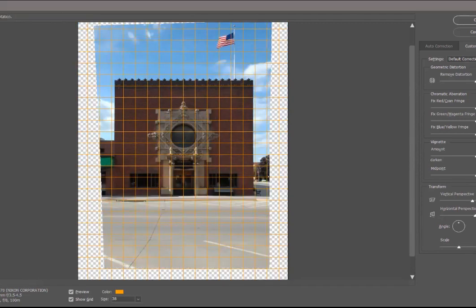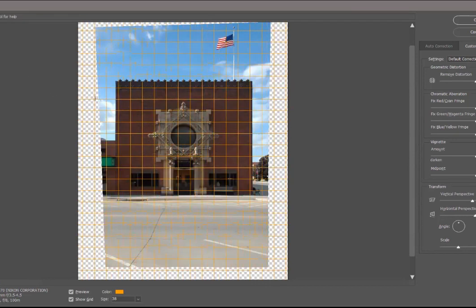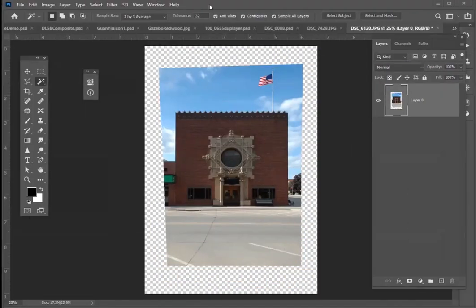And you can see by this new trapezoidal shape how much modification had to be done to straighten that building. I could then use content-aware fill and cloning to put parts of the image back in. I'm going to say okay. Actually, I think I'll make it a little bigger here. Nope, 75. Say okay. So this is a straight building.